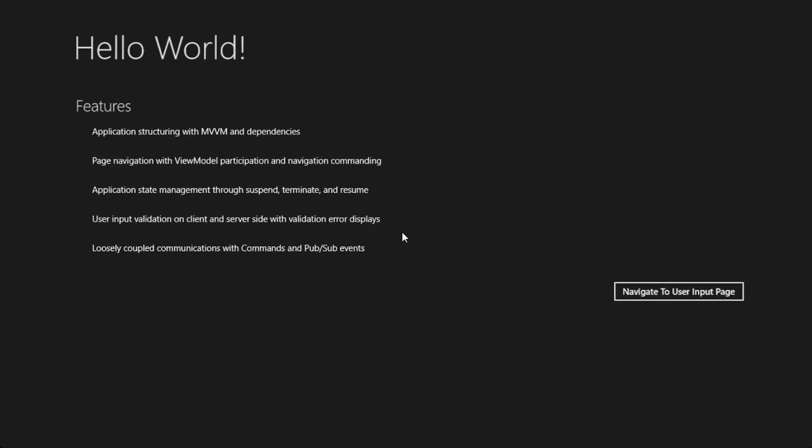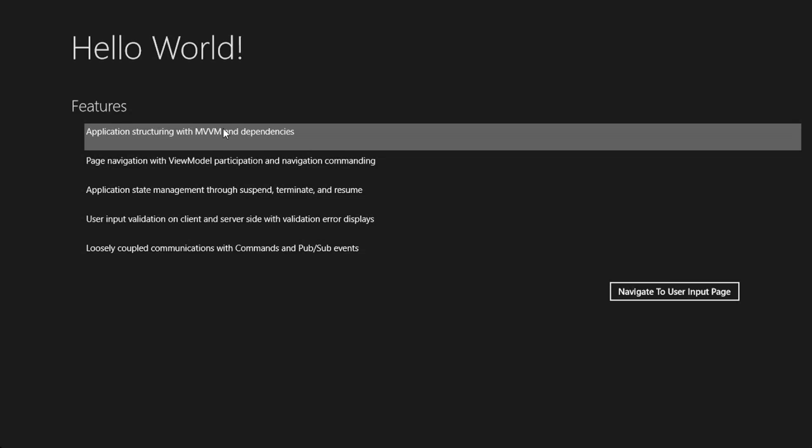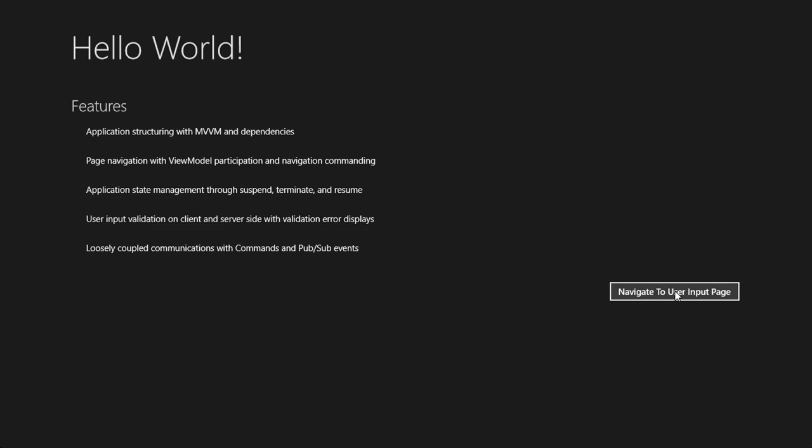Okay, so if I run this hello world, we'll see a couple of examples of the state that we're trying to maintain here. First off, the main page that it lands on is just doing some simple data binding. If you looked at that view model I briefly went through, there was a property for a collection of strings that's being bound to a list view here. So just some basic data binding setup in MVVM there. For navigation, we've got a button hooked up with a command. I'll show the code in a moment. And that causes navigation to a separate page.